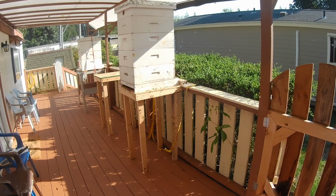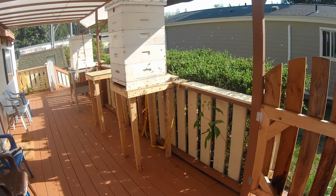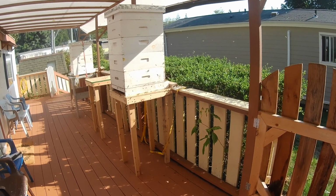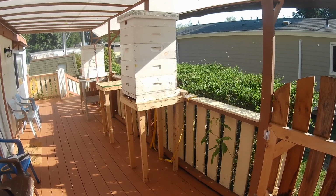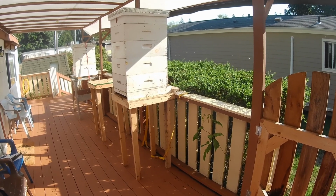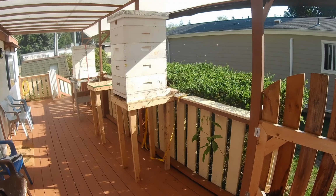But the population is they're jam-packed full of bees, and they got plenty of honey for the winter. So I think they're in good shape so far. So that leaves two more to check, but I may not do them today because it's already heating up. Might wait until it gets a little cooler. Let them settle a bit more so they know where they're going.